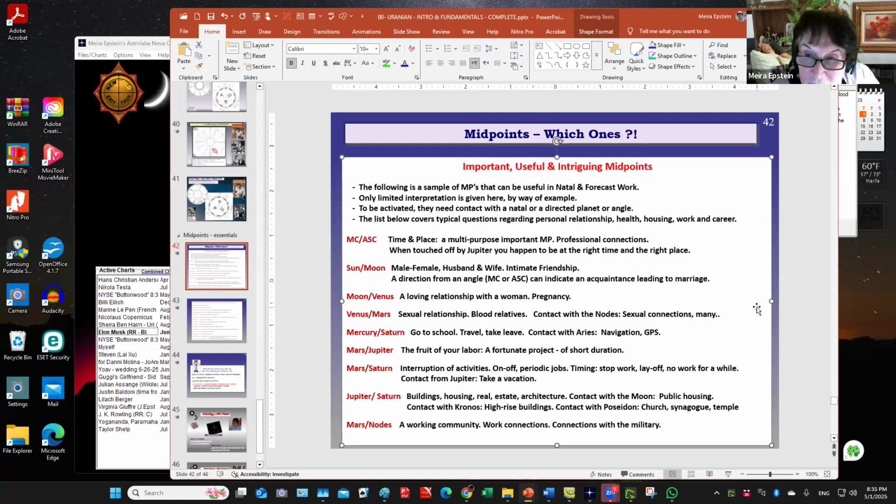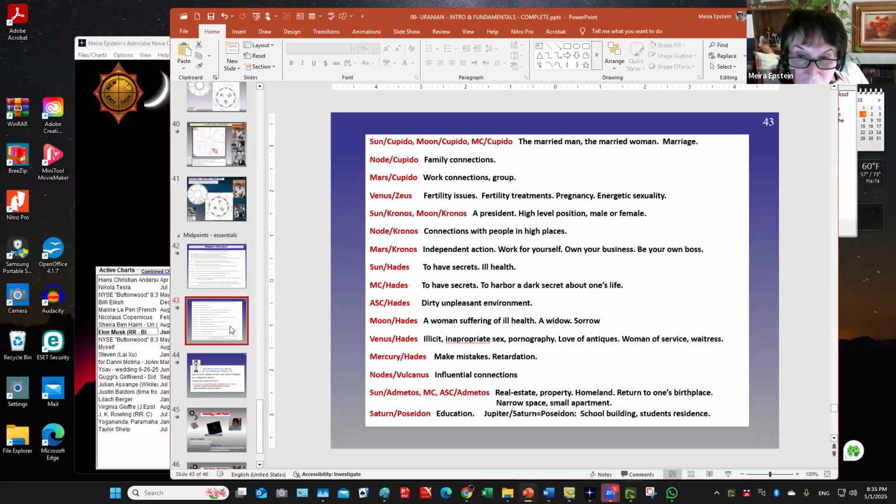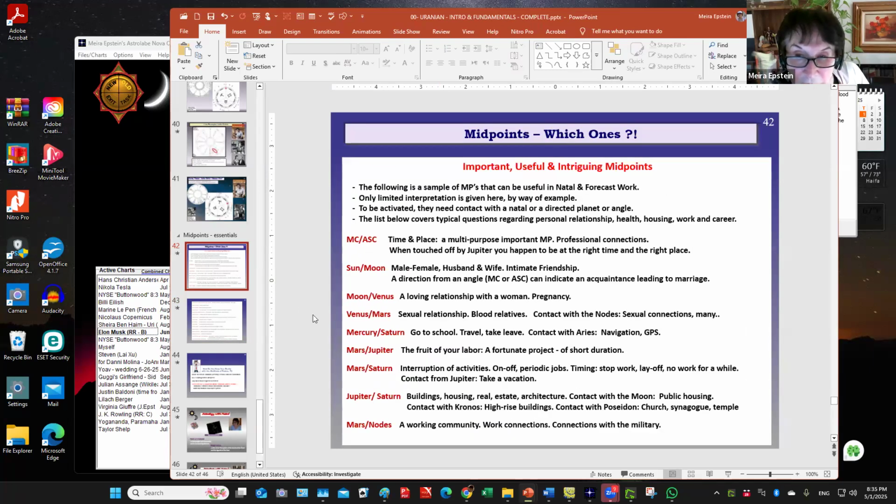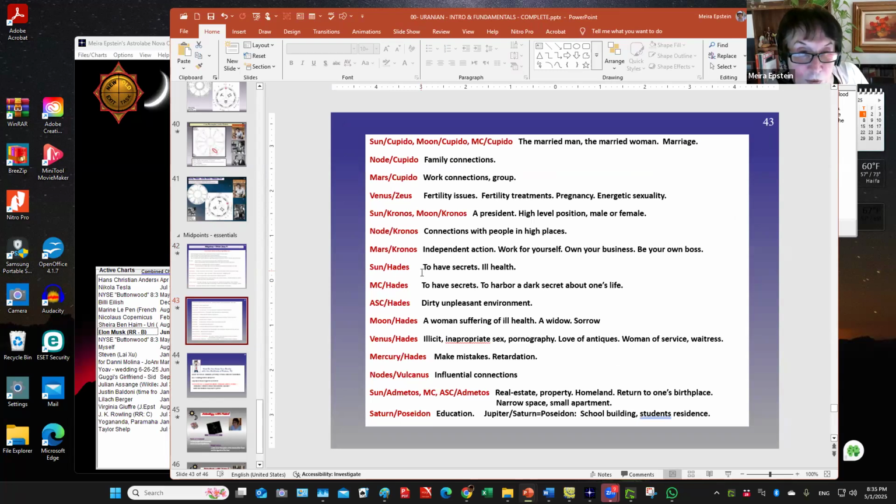You don't have this as a document? No, you do, I think, in the handout. The handout that I sent you has that as well. These are my favorite midpoints, and there's a continuation here, some more. These are with traditional planets, and here are some more combinations with the Uranian planets. If it's not in the handout, let me know and I will send these specifics to you, okay? All these combinations exist in the book, by the way. You don't have to copy them.